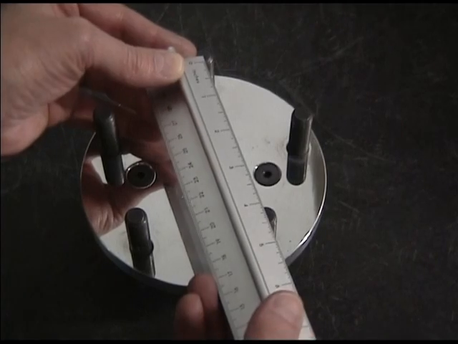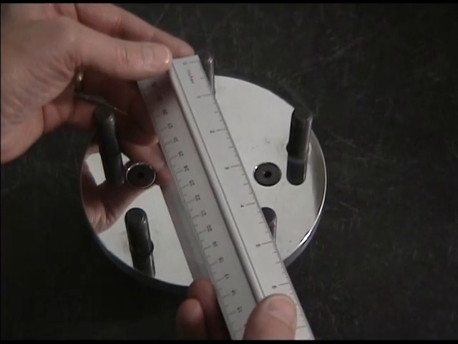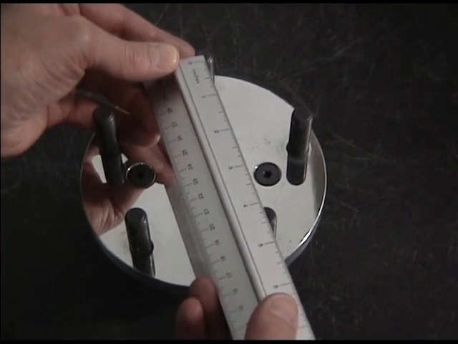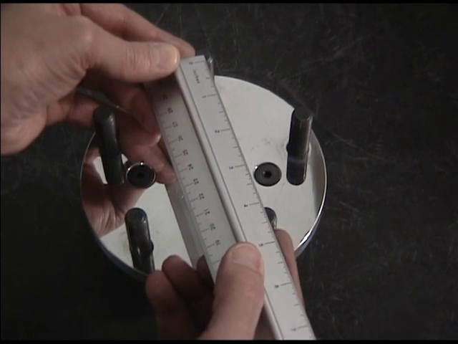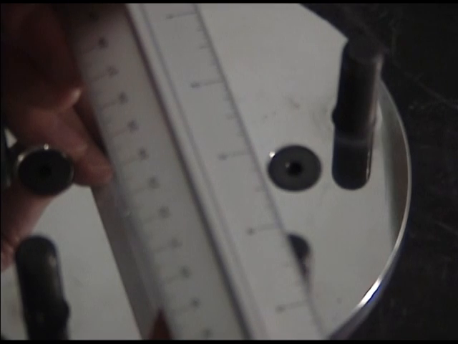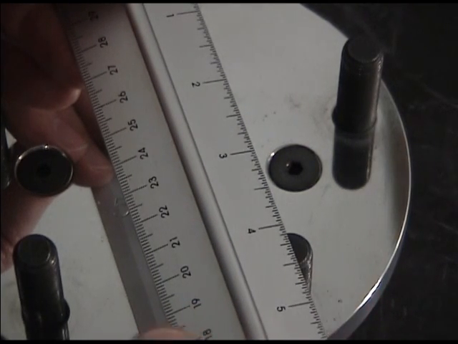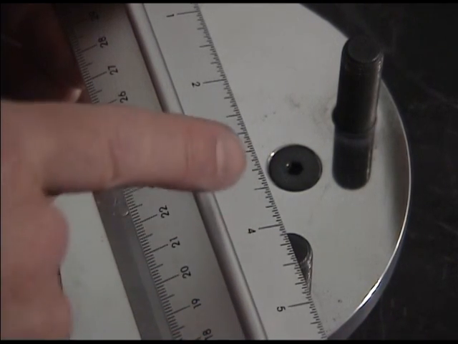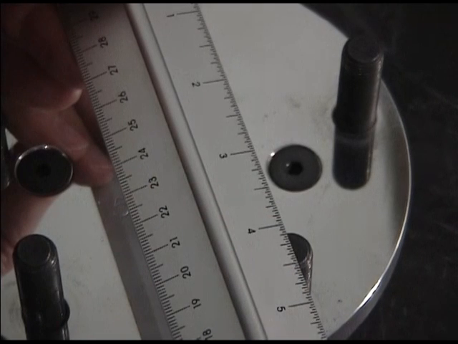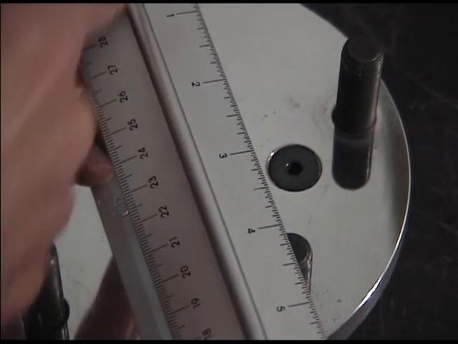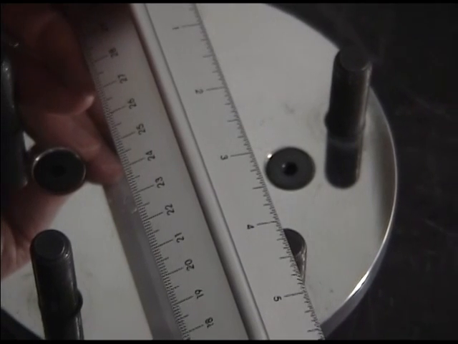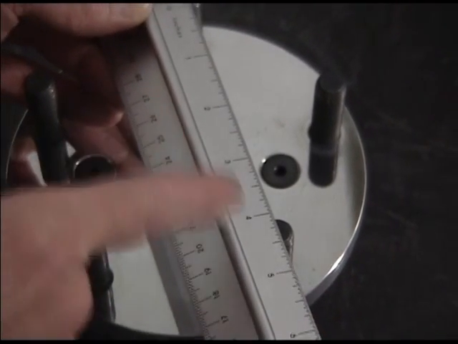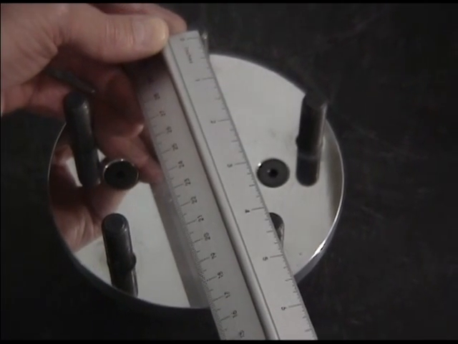My favorite is bottom edge to bottom edge on the closest stud that would be opposite. That's 4.5. And you say, well, wait a minute, you just said 4.75. Well, that's correct, because once I make this measurement, when I use a 5 lug, I add the quarter of an inch to it because I know that this is going to be off approximately a quarter of an inch. So 4.5 plus a quarter is 4.75.